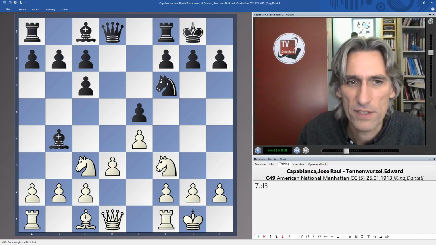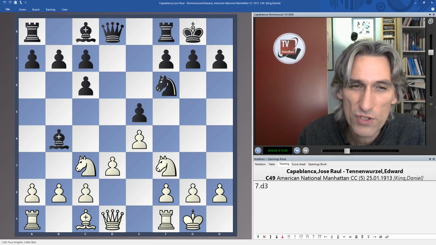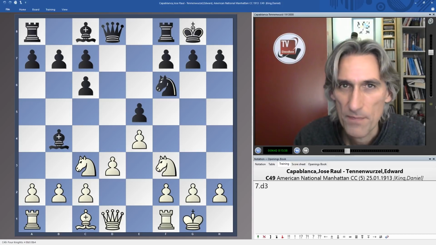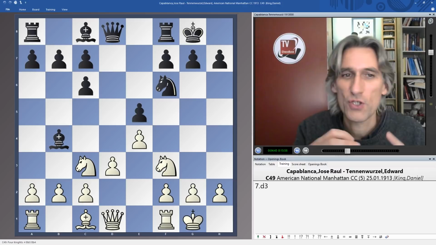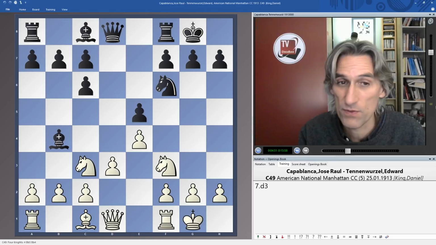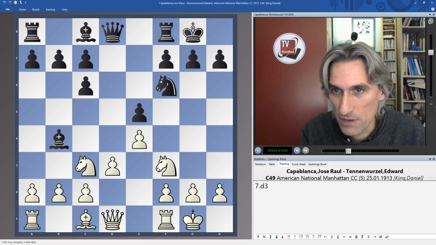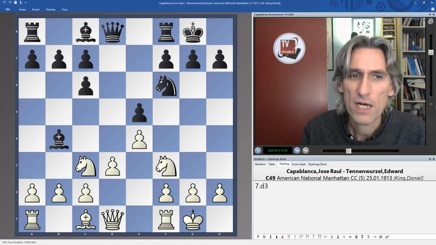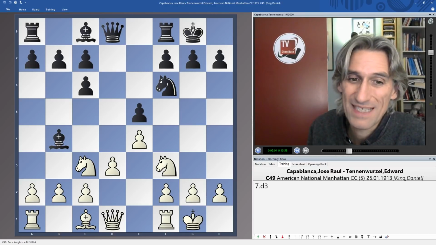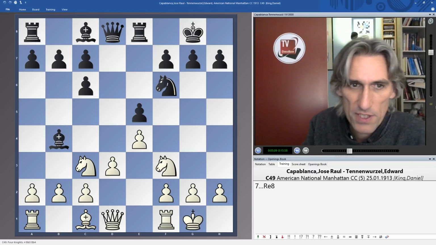The reason I've wanted to feature this game and this system is that it's so typical of Capablanca that he loved a fixed pawn structure, and that allowed him security to maneuver with his pieces around that fixed structure. This was what he was really good at, and certainly in these days, the early 1900s, he understood the strategic aspects of this position extremely well, far better than his opponents. So let's see exactly what he's up to.